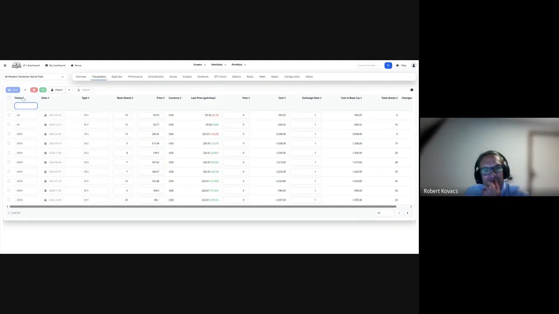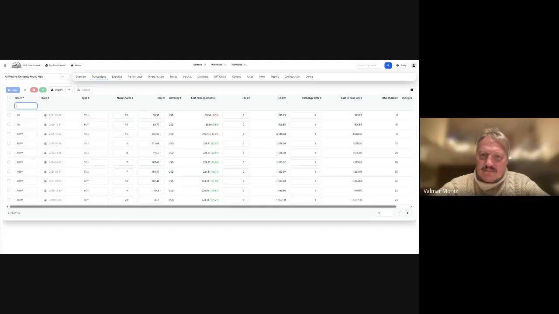It really needs to have an option for this being the complete ticker. I suppose, is it fair to say that as investors, when we buy stocks, we know their tickers? And if we want to filter by a ticker, we know what the ticker is that we want to filter by.